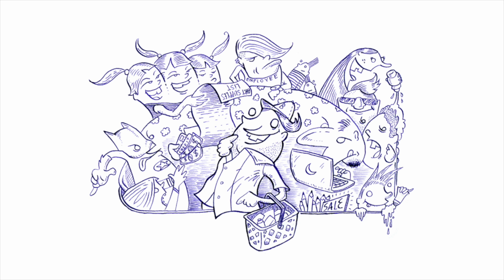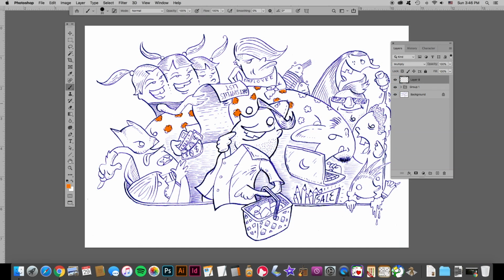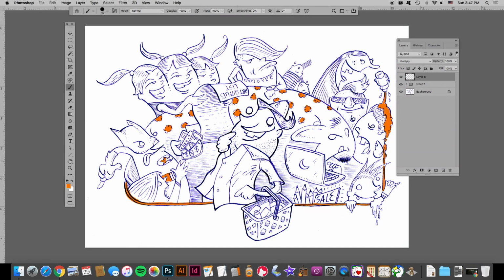Sometimes I'll even create a piece using just one color, then digitally change it to make it work better for what I need it for. Here I used violet ink to create this drawing, but later decided to change it to black and white using Photoshop so I could add color to it. The cool thing is that I can change it back again, or I can change it to any color I want.